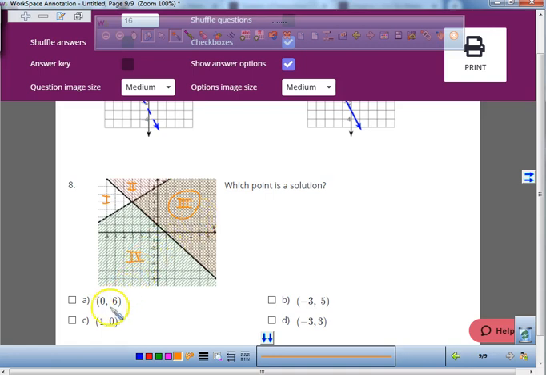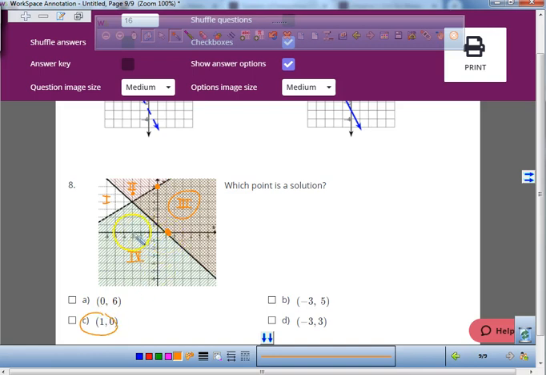Okay. So check this out. See (0, 6)? (0, 6) is 1, 2, 3, 4, 5, 6 right there. Now, why would that not be a solution? Yeah, because the top one is dashed. You're right. So that's not a solution. So we have what? (-3, 5). So -3, 1, 2, 3, 4, 5 is right there. So that's not a solution. And we have what? (1, 0), which is right there. Why is that a solution? Even though it's not in the region, it's on the solid line. Yeah, so that's why in this particular case the answer is C.